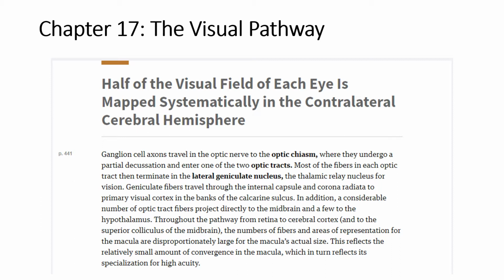Now this paragraph has a lot going on here, so we're going to unpack this in the next hour or so. I want to point out a couple of things here. The lateral geniculate nucleus or body is of the thalamus, the relay center here. Primary visual cortex is going to be Brodmann area 17. The calcarine sulcus we'll see later.